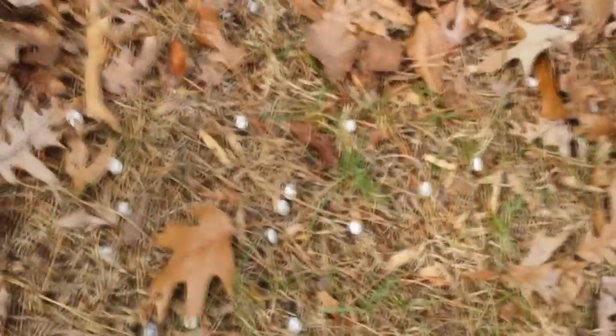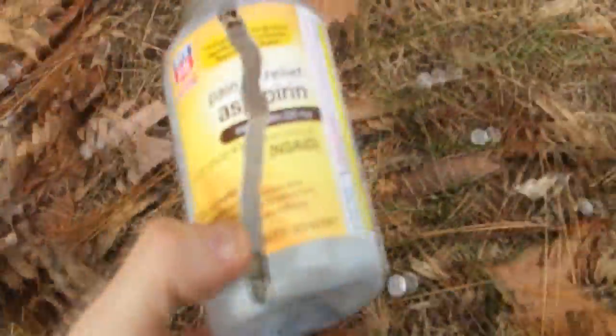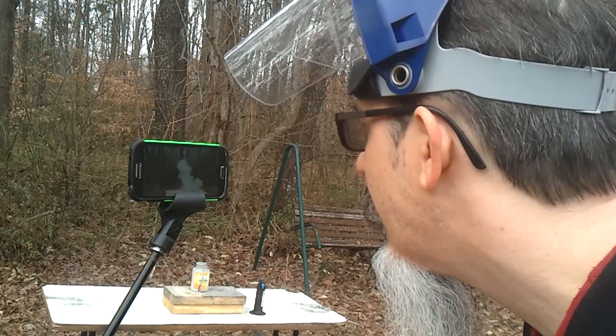Not as much shattering as I thought that would be. I figured it would shatter more than that. Smells wonderful. I love that smell. Let's take a look at the slow-mo, see what it looks like.